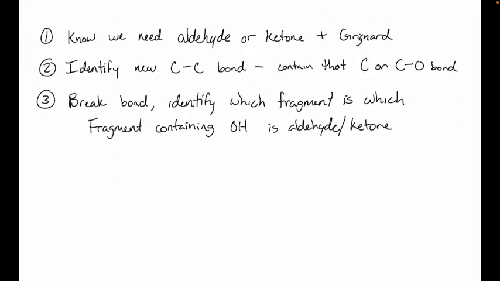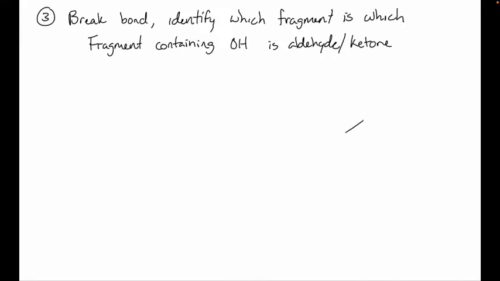Okay, let's do another one. Make it bigger and uglier. Before we actually get started here, there are three possibilities for our new carbon-carbon bond. I want you to identify what those three possibilities are. Which one of these bonds, there's three of them, could be the new carbon-carbon bond that I created in this reaction.